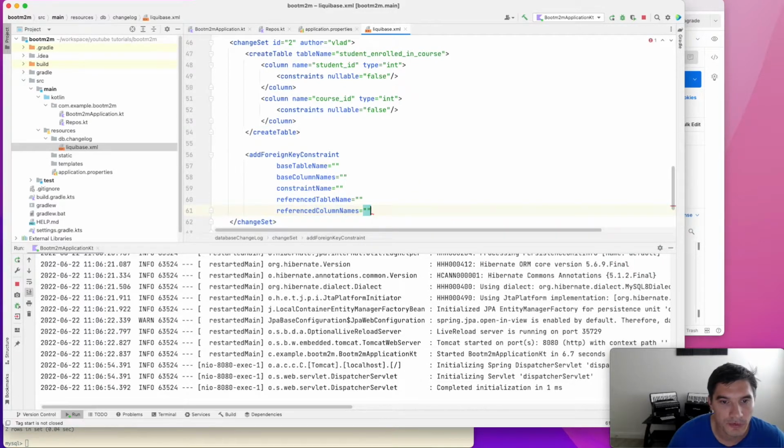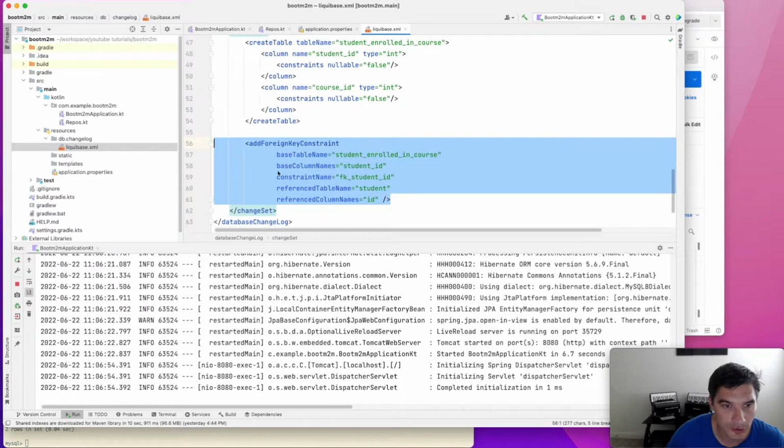Okay, so in here, constraint name, let's do foreign key student ID. Base table name would be this table. Column name will be student ID. And this should be a reference to the table student and the field ID.